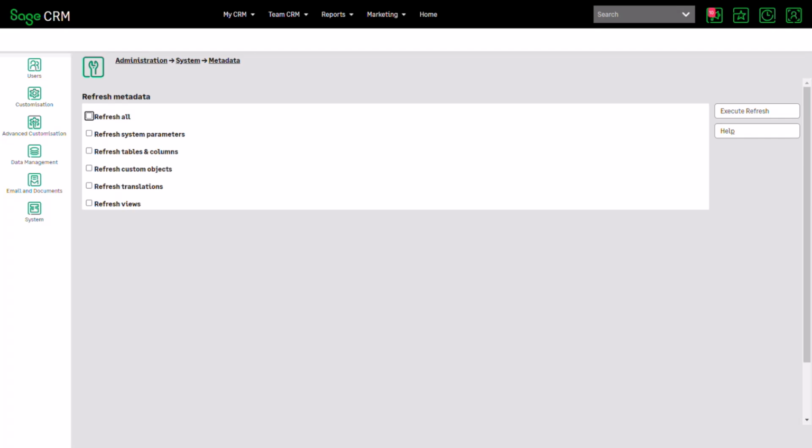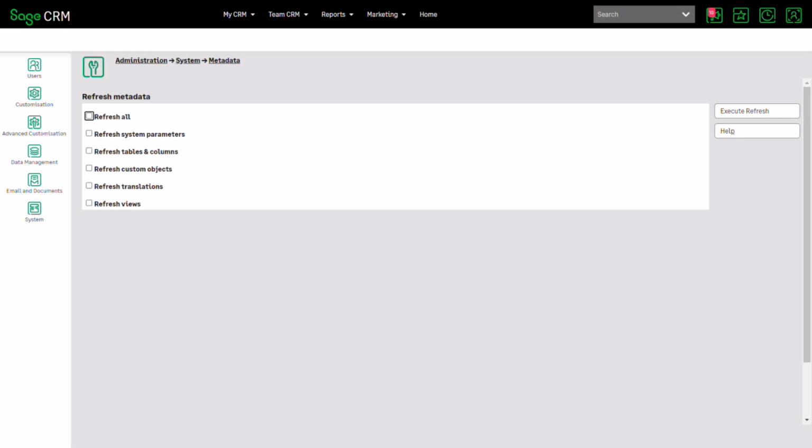And you can see there's a graduated set of things that you can choose, from refresh everything to just refresh certain specific things, to force a metadata refresh where there's a suspicion that the configuration change has not been picked up. The advantage to this is it doesn't require you to stop the whole system with an IIS reset, which could be of a disturbance for other devices that are using the web server.